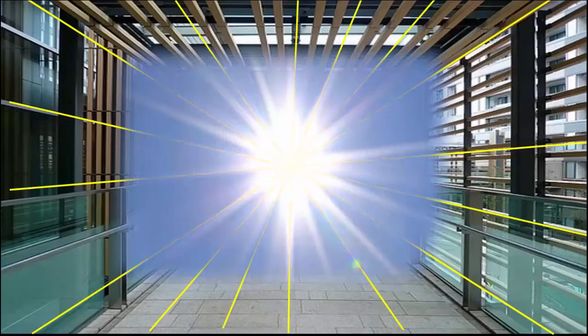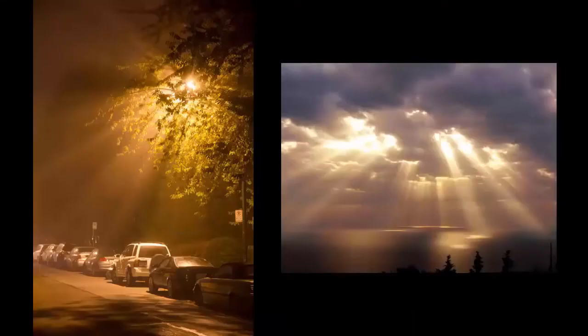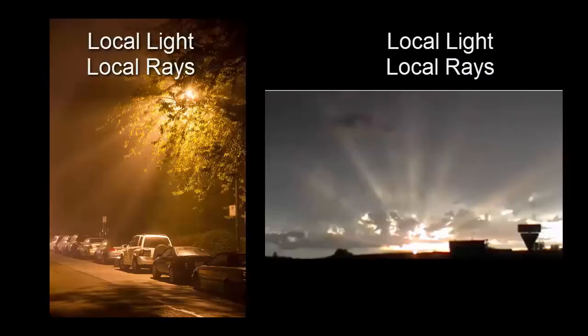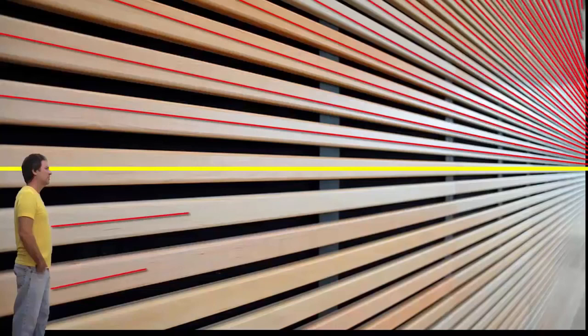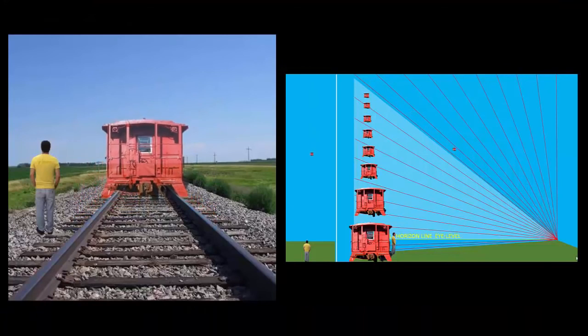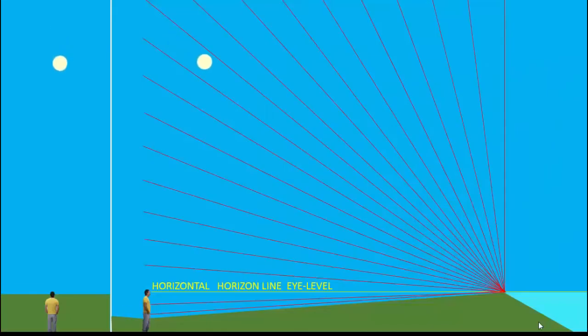It's not perspective. And then I showed how the street lights, the crepuscular street lights, match the sun. The same crepuscular rays from the sun and from the street lights, and they look identical. Both local light sources and local rays. Then I showed you celestial perspective, and that's different from regular perspective, like the train going down the tracks that's on your same plane as your eyes, and as that goes away, it can only shrink. It gets smaller and smaller. But the sun is high up overhead, so it's vertically already had a visual reduction in size. So as it goes down to your eye level horizon, it'll maintain its same size.